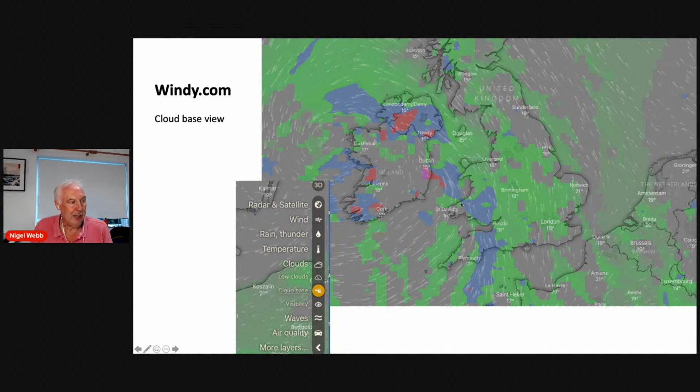So not only have we got lightning, not only have we got heavy precipitation, we've also got low ceilings in that area as well. So IMC rating or not, probably not an area that you would be wanting to explore. And I think if I saw that, and I was planning to go to Belfast, even with an IR, I would be staying on the ground.